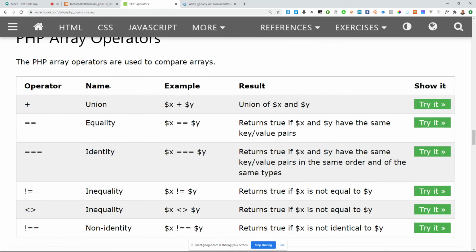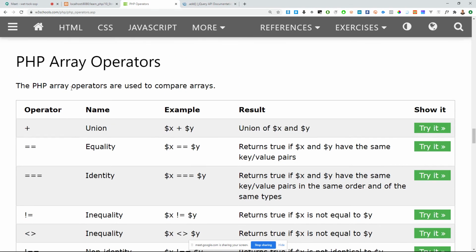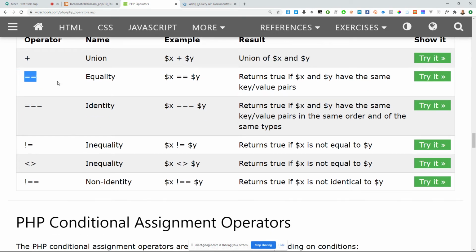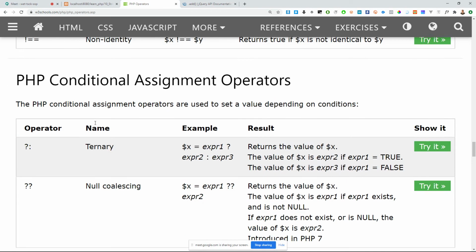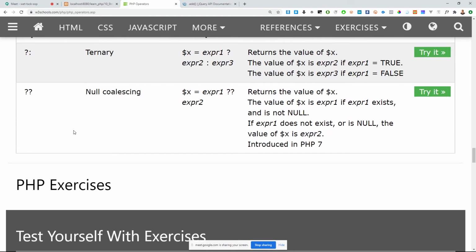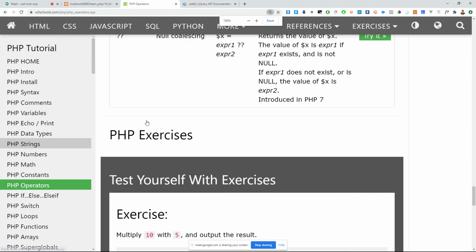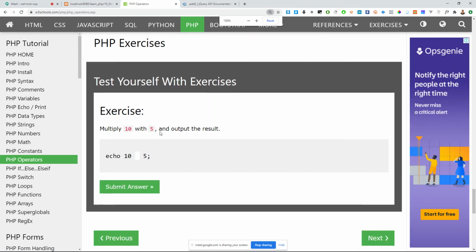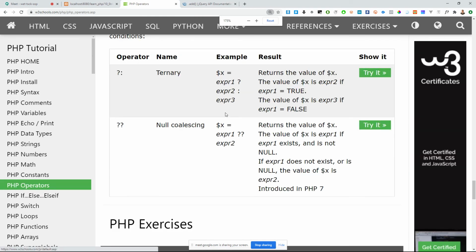So you come to array operators. Array operators, we have this plus equal sign. It will use to join the arrays. We have double equal sign to use to do what? To check if the array is same or not same. So you can practice the rest one by yourself. Otherwise, that's all about what? That's all about operators. Any question so far?